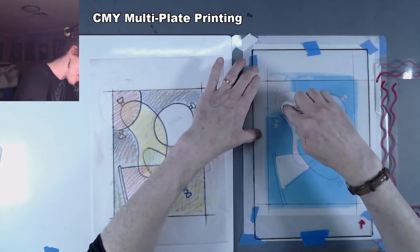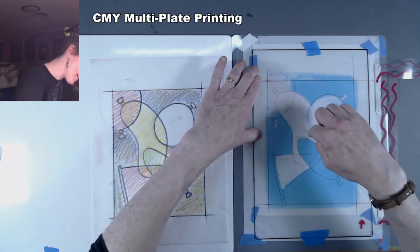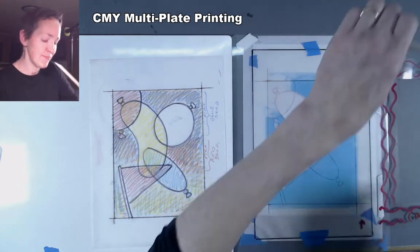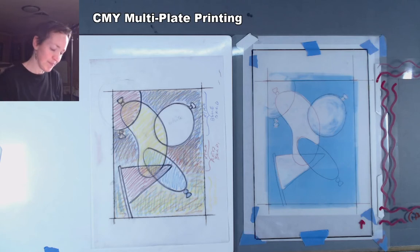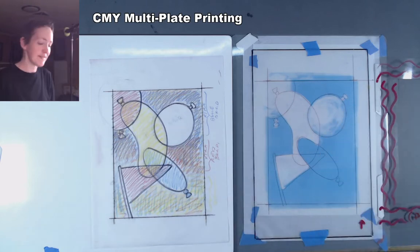If you find that your finger is too fat to fit into these little tiny shapes that you need, you could wrap the t-shirt around the tip of a pencil or a skewer, something that's quite a bit finer, if you really want to be precise. I'm going to keep this moving pretty fast, so I'm not going to spend a whole lot of time fussing with this, but you'd get the idea if you wanted to have a little more precision.